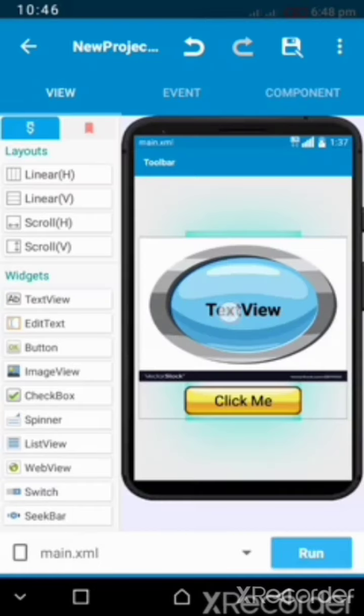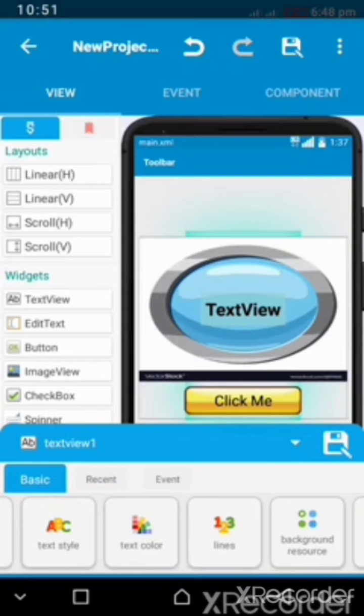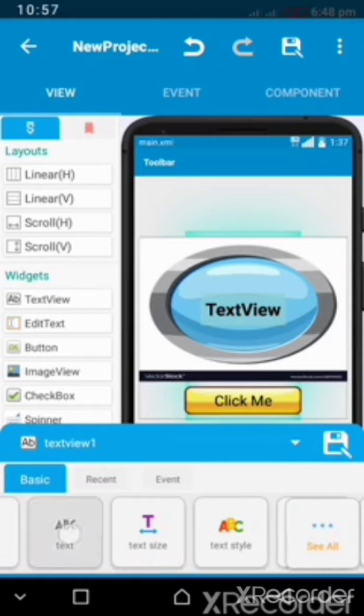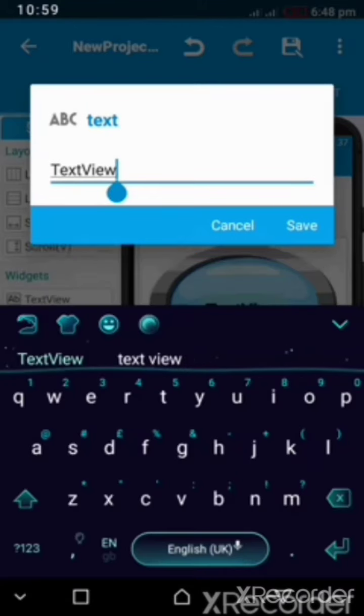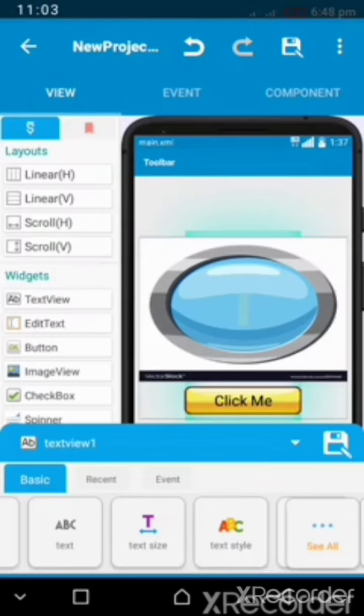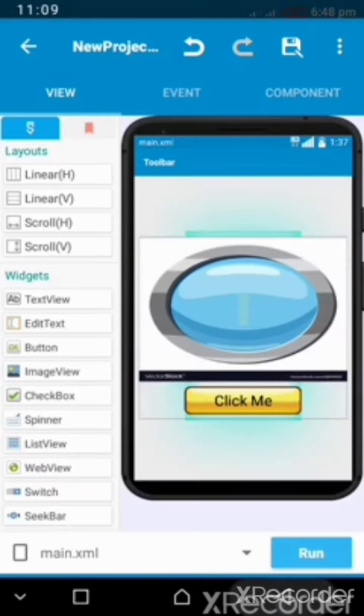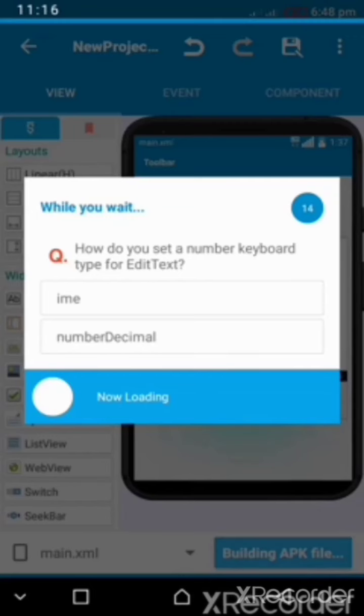From here, I don't want this text view to show in our app when we run it. I don't want it to show. So I'll go to text. I'll click on that text view. Erase this text. Let it be blank. It tells you here, my system will show it if you run the app. So let's go back to our app. Let's run it or test. Run.